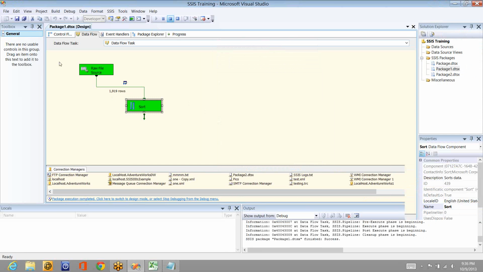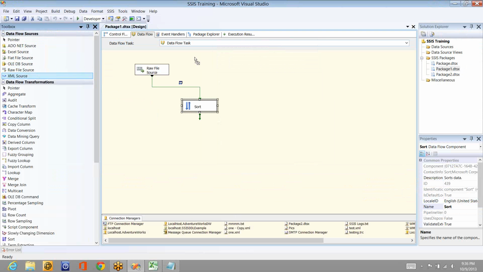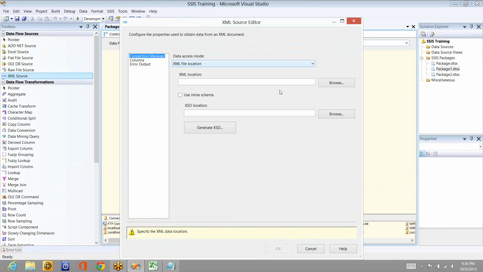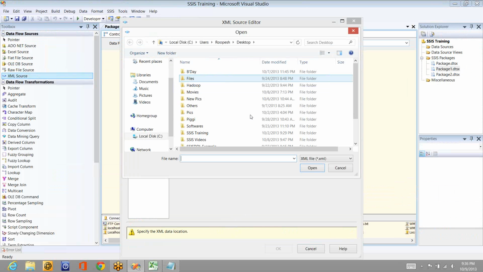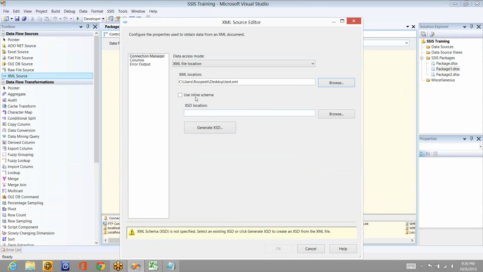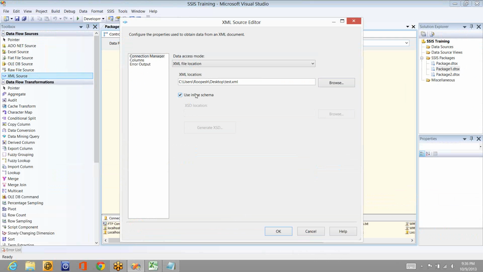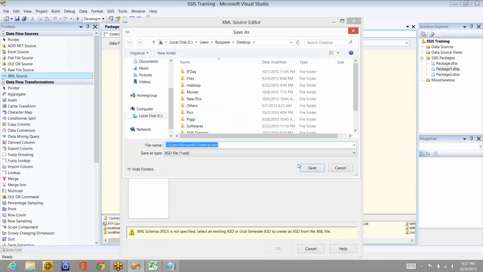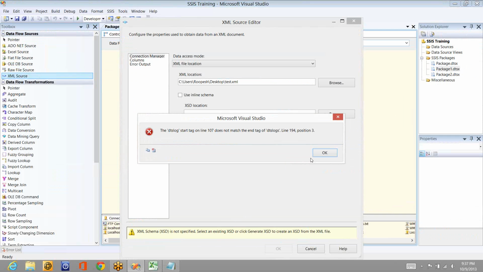Now the last one is, if you have any XML source, you can connect to the XML source, the very familiar one. If you are good in XML, you can easily work with XML as a source. If you have an XML file here, you can connect to the XML file. Some test.xml is there, and if there is any schema file, you can select that, or if there is an inline schema, that means it will be available in the XML file itself. If not, it will be available in some document, or if not, you can create a schema for this particular file using this option. If you click on save, the schema will be created.